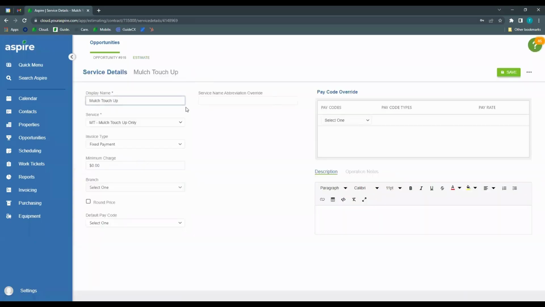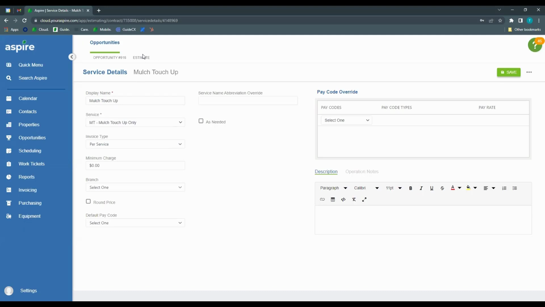If we click into this service, it's going to follow what we had on our front page for invoice type. But as I mentioned, you can click in here and change it to per service. So we're going to change for this mulch service, we're going to invoice at the time of service after we complete it.